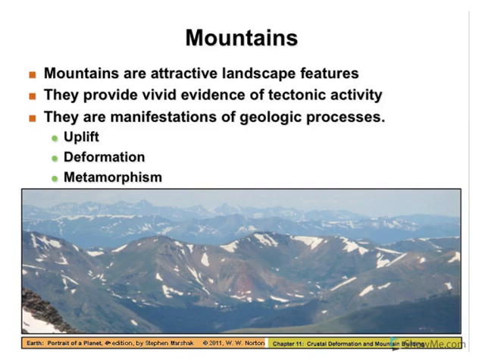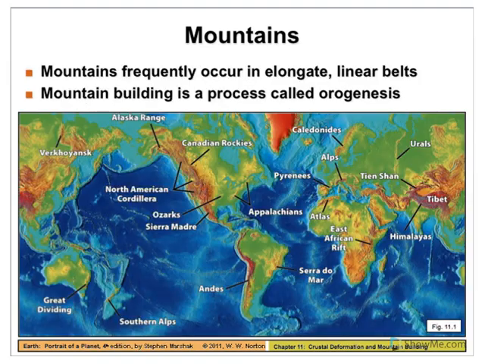So let's move into mountains. Mountains are a pretty obvious structure, maybe unlike some of the faults that we've talked about in the past, but mountains are visible landscape features, and they are definitely a great example of plate tectonics because they're visual, they're very easy to see. And there's three processes we're going to talk about in forming mountains. It's going to be uplift, deformation, because we're obviously squeezing these rocks together, and then because we're squeezing those rocks together, they're undergoing a lot of pressure, so we're also going to talk about metamorphism.